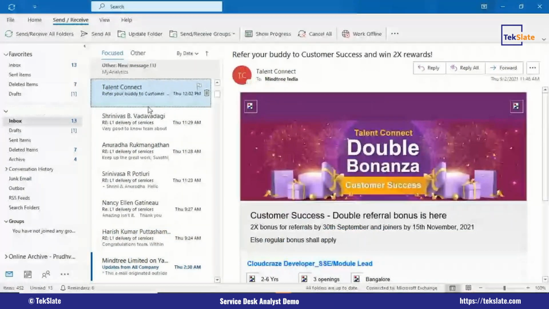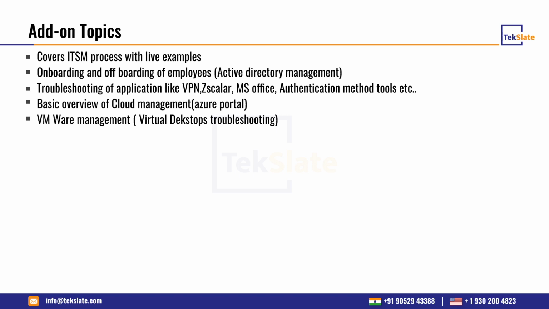And one more major topic is authentication methods. Even though you enter the password, sometimes it may ask some key questions or security questions or something, like authentication methods. There are some Microsoft tools, like Microsoft Authenticator, which you need to install on your phone. Some users may ask, I am unable to log in because my authentication process is not completed. There you have to educate the user and install that application.